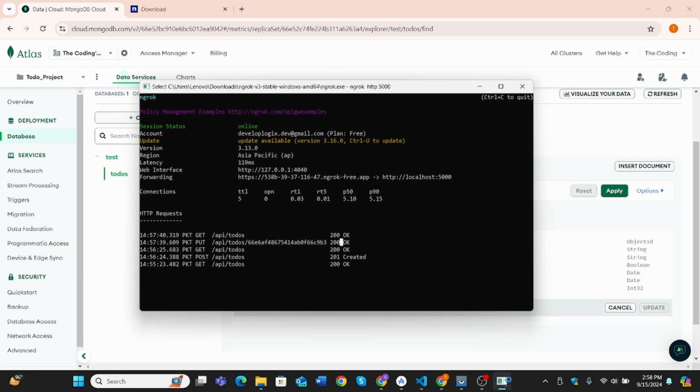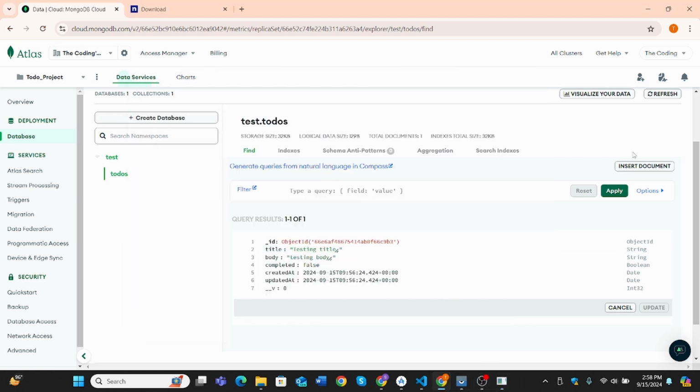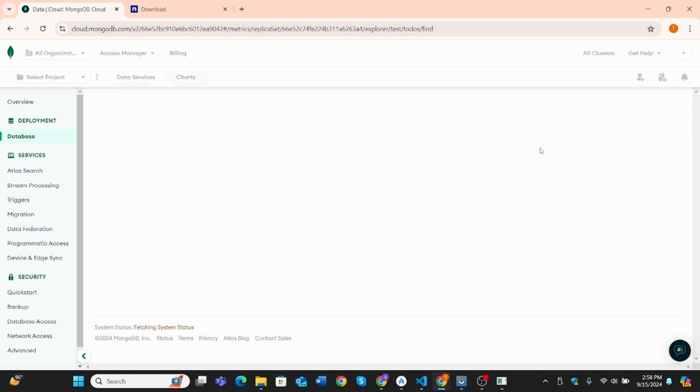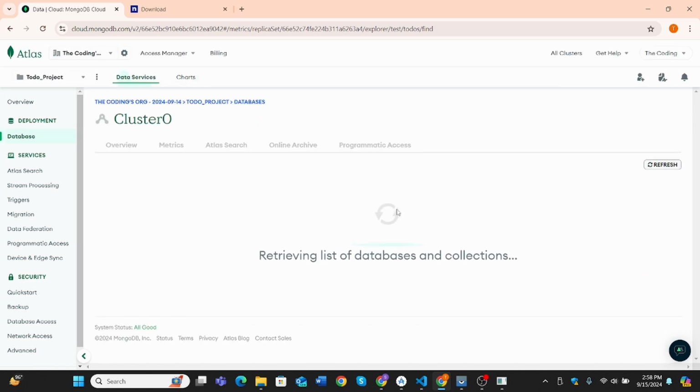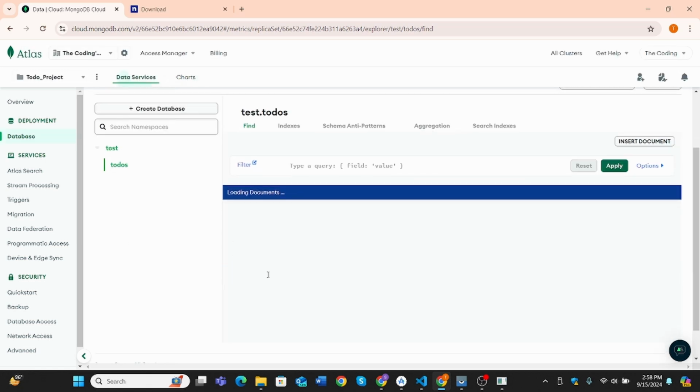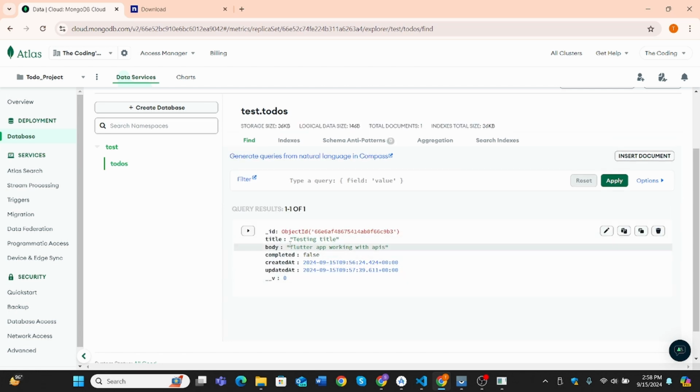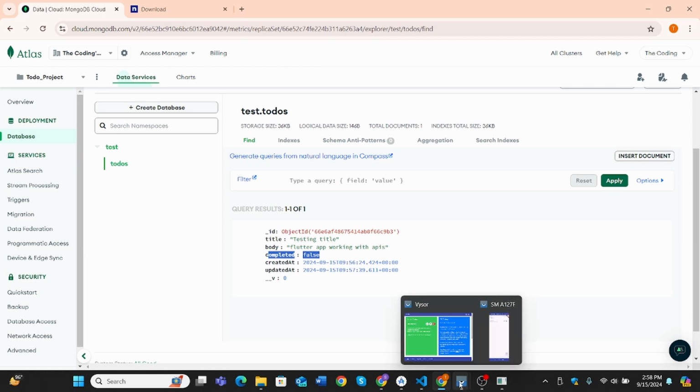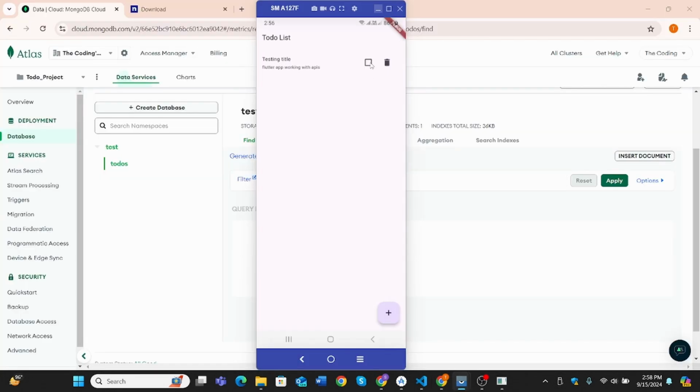If we come to this database and refresh this, then our todo data will be updated. Here you can see Flutter app working with APIs. Now we will work on complete. Completed is false. If I click on this check button, then here you can see now it is checked.